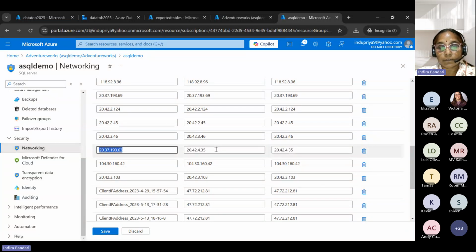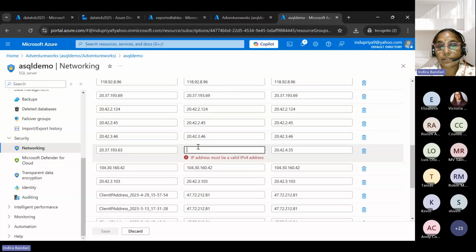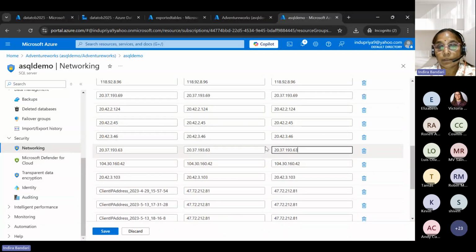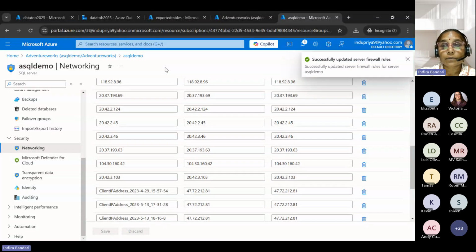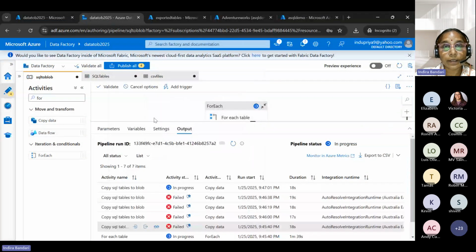Usually you would have to set up a private endpoint and things like that. I didn't bother to do it. I just did this demo a couple of hours ago, spun up the SQL server a couple of hours ago. So okay, I'll rerun this. Hopefully it will succeed.